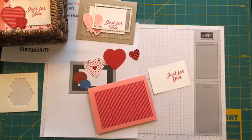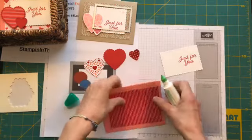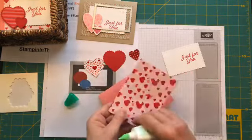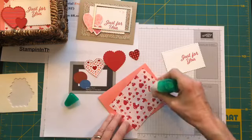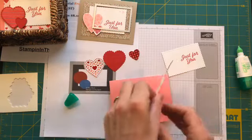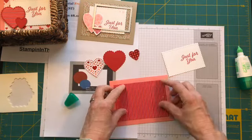I'm going to start coughing. I need a drink. All right, so what I'm gonna do is because this Designer Series paper is on the thinner side and there's gonna be a lot of weight on it, I'm just going to flat glue it to the front of my card. You could pop it up if you wanted to. I just don't want it to wiggle and collapse under the weight.